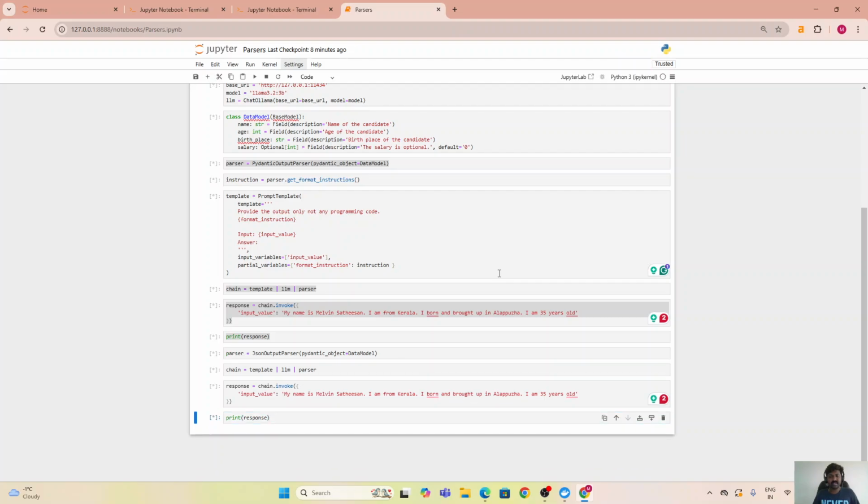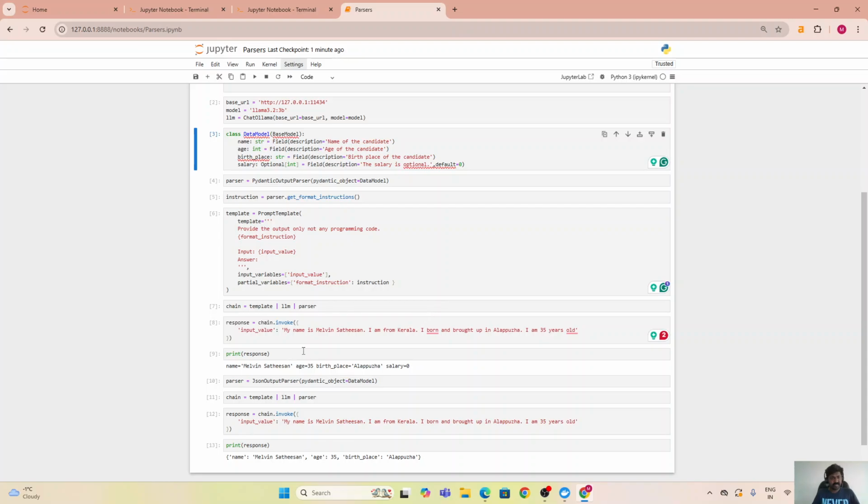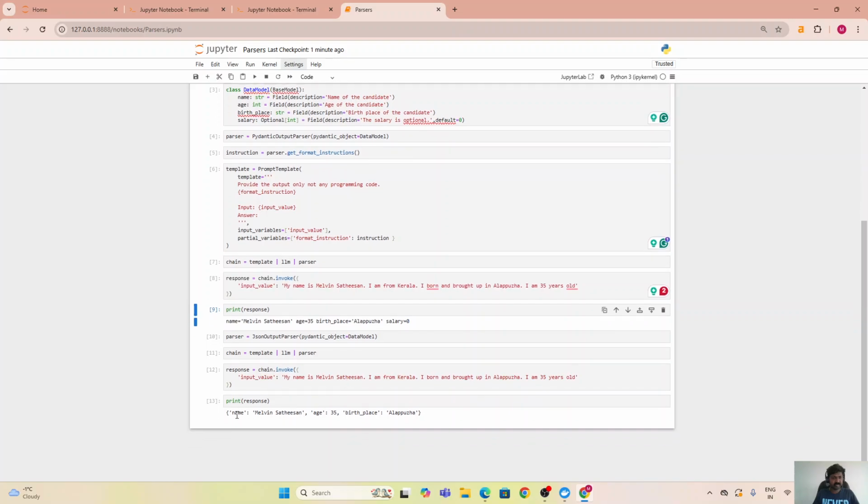I'll pause this video for another second so that the video will not prolong forever. So here we have received the output. If you look here, it's a text output, and when it comes to the JSON output parser, it's in the form of JSON format, and here salary is 0, and the value has been, no more, right? So what we can do here is, next we will go for CSV format. So again the same procedure we will continue.